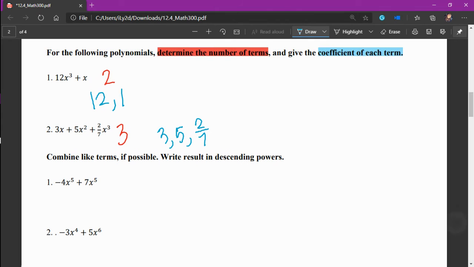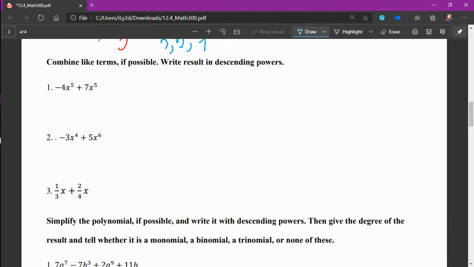Okay, so I'm going to swipe up. So combine like terms if possible. Okay, if a problem starts with combine like terms, never just start working on it. Always assume, of course, that the stipulation is if you can. Okay, you could look at a problem and you might not be able to. So make sure you pay attention to that. The way that we're going to tell if it's a like term is if it has the exact same variable with the exact same exponent. Okay, what you do is you look at the coefficients, considering their signs, combine them, and then keep and keep.